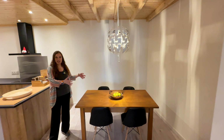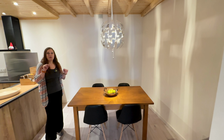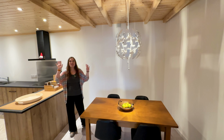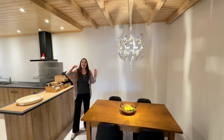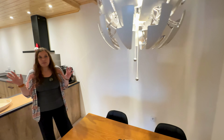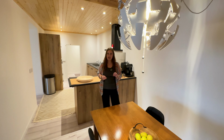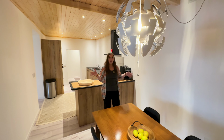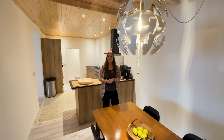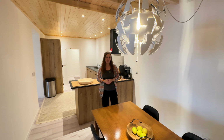So this is a kitchen dining room. Of course, we have the dining room area right here. Very beautiful. Really quick, I love the ceilings in this room. So I'm going to have you pan up just to check out. I think this is Knotty Pine, and it smells so nice in here. Like I said, everything is brand new in 2022, incredibly well done by an architect who knew what they were doing. So everything is going to be quality, it's going to be very nicely done, and all approved by the local camera, which means it's followed the guidelines that they have set forth for renovating historic properties.